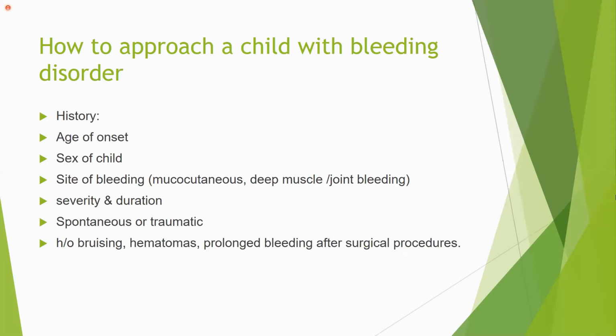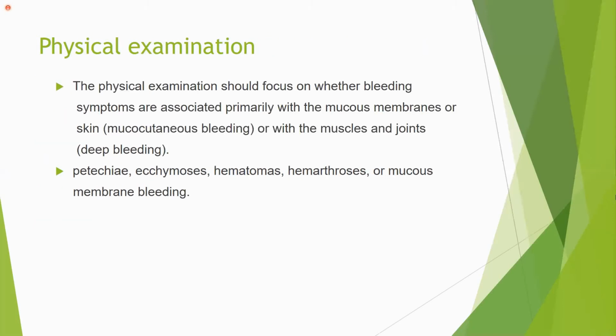Now, in patients who have a positive bleeding history or who are actively hemorrhaging, how do we investigate a child who is bleeding? The first thing which we'll do is the CBC, platelet count, PT, the prothrombin time, and the partial thromboplastin time. They should be performed at once. Now, what is the purpose of performing these tests?